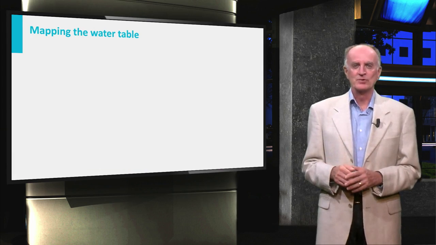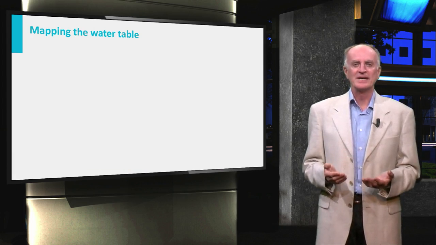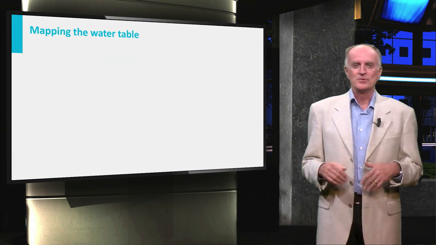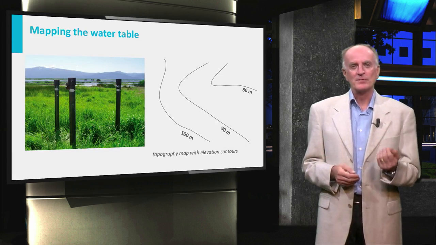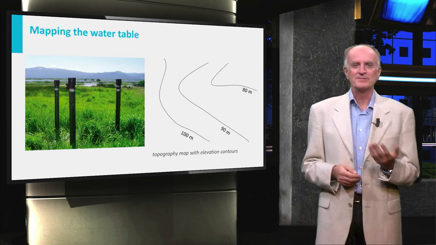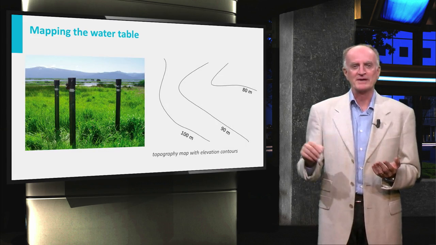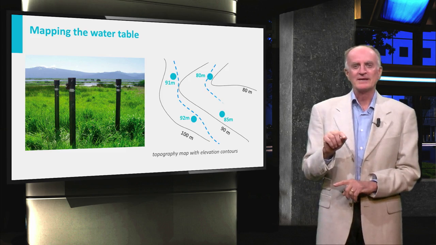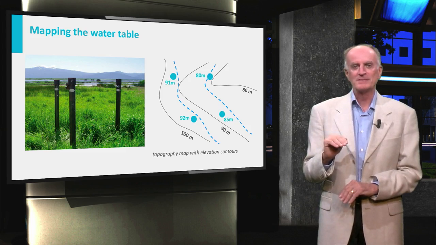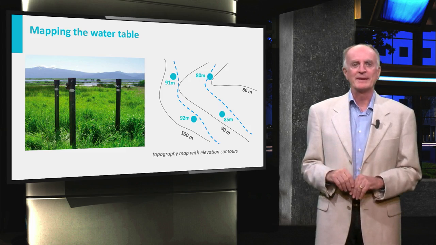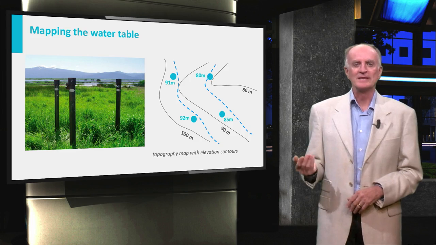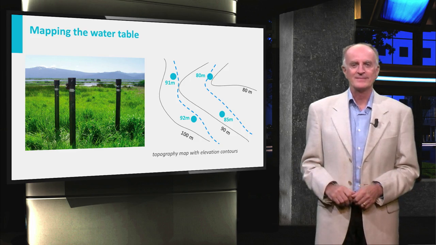Quantifying and managing water resources stored in the unconfined aquifers is only possible if a correct map of the water table is made. To construct such a map, piezometric wells are typically drilled in the area of interest and positioned on the topographic map. From these wells, the height of the water level with respect to a reference level is measured and plotted on the map. Eventually, contours are drawn to interpolate between the data points.